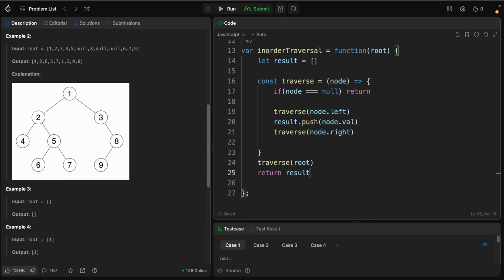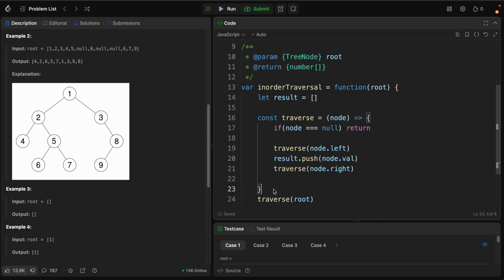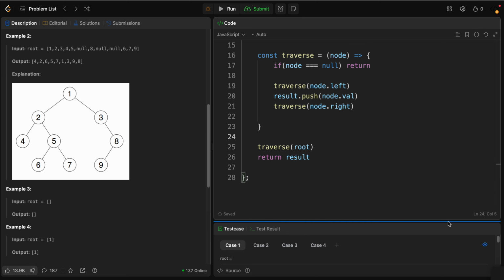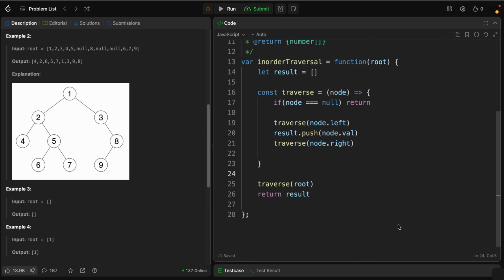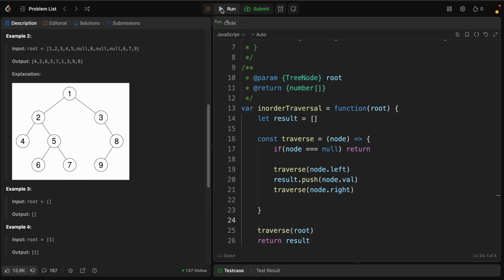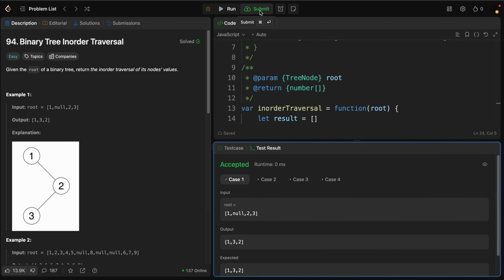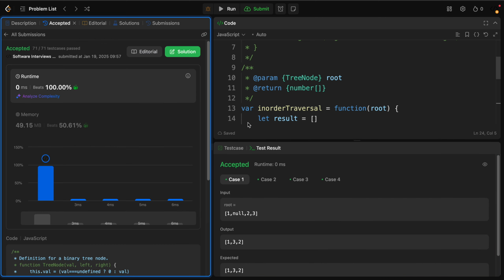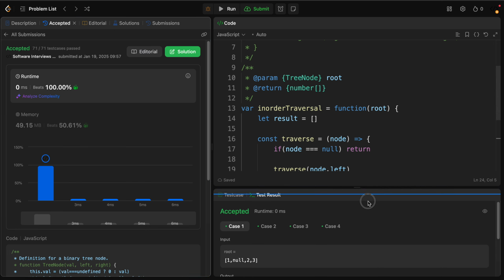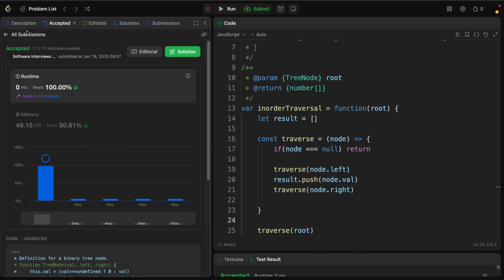And that's it. It's a pretty simple one. It's a really simple approach. But if you know how to use recursive functions, it will be really simple for you. If you don't know, it will be like a nightmare. Okay, we submit it. It's okay. It works, and it was a pretty easy one.